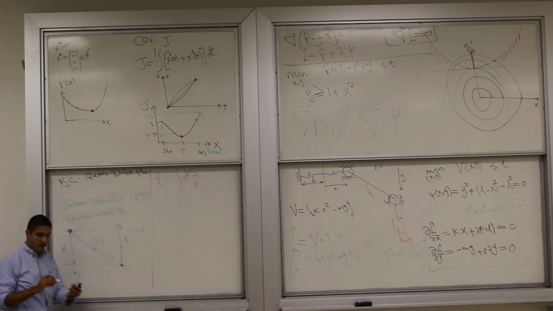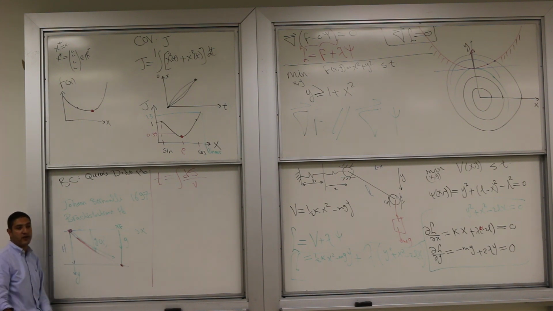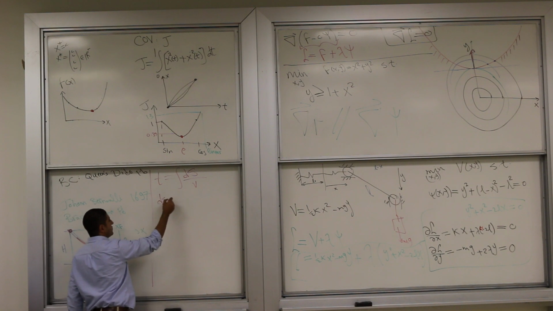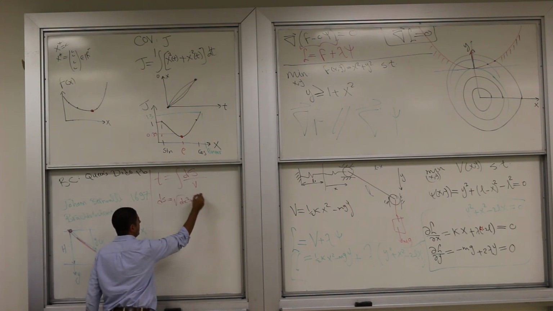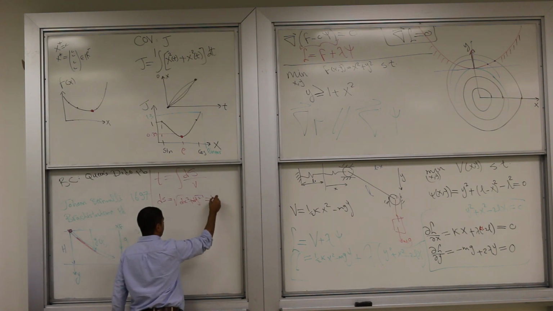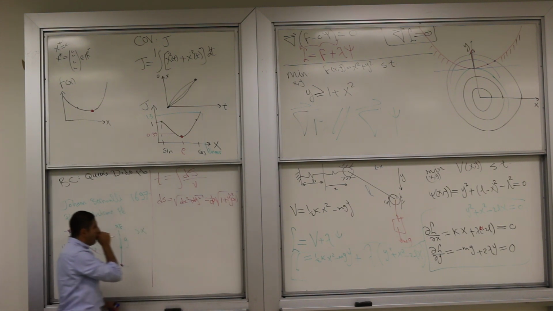Right? What is ds? ds is here on the curve. This is ds, the length element over your curve that is of unknown shape. I'm looking for y of x. Okay, so my ds, I know it. It's the square root of dx squared plus dy squared. And if y is a function of x, then I can take dx outside, and it's the square root of 1 plus y prime squared of x dx. Correct?